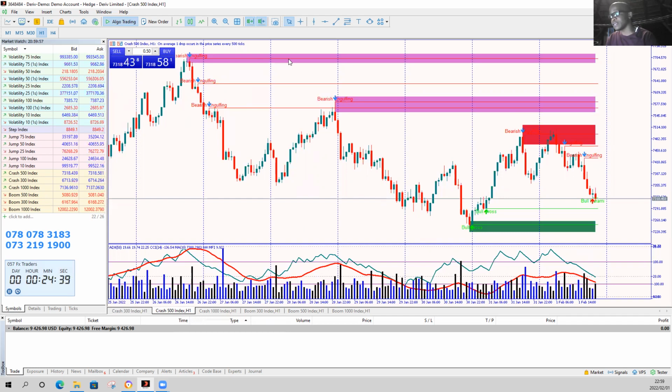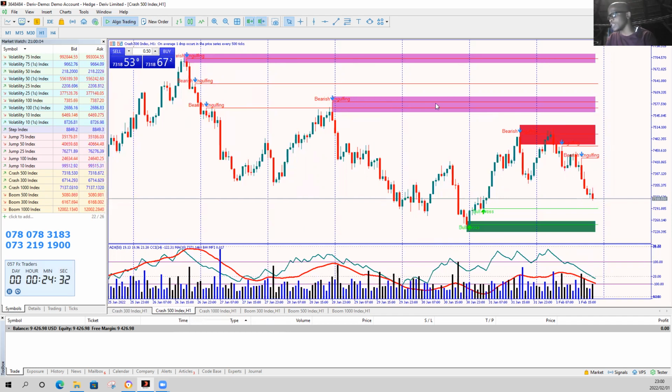So this purple is a resistance and this is the resistance. As you can see, this is a long resistance, which means it's much stronger than this other one, which is a short resistance, and this one is much shorter. The colors don't mean anything. I just played around with the colors. Some of the colors are the same as the candle, like this one. Can you see the candle is red and the color is red, which is something I need to work on, because now you cannot see the signal if the signal is happening right inside the resistance line.